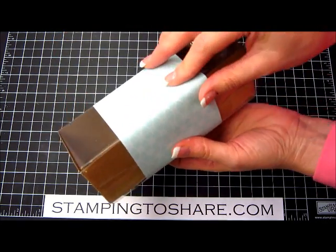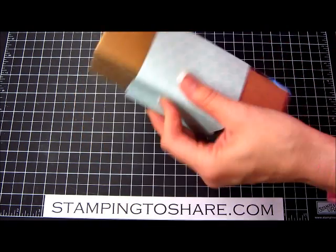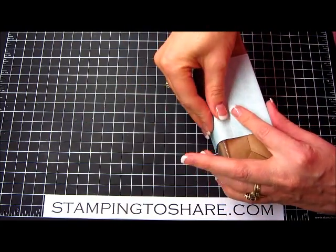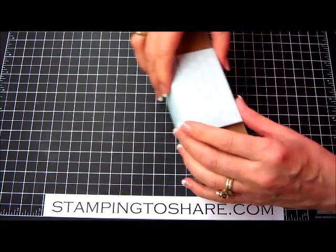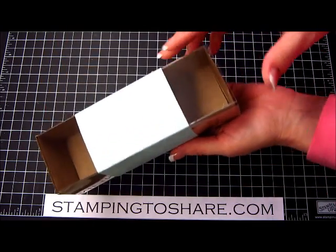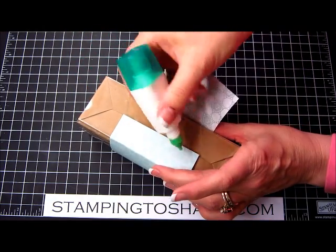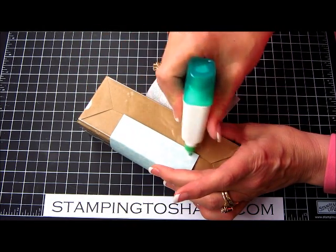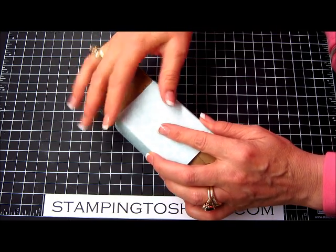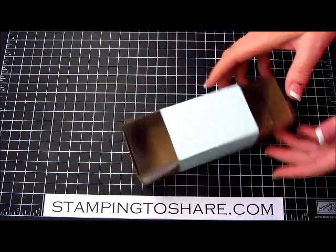So what I'm going to do now is just manually go through and crease these edges to fit the shape of my box. And then we'll do this last one over here. And then you want the sleeve loose enough so that it can be slipped on and off, but yet tight enough that it just doesn't fall off all the time. So it's kind of a fine line there. So now you're just going to take a little bit of glue. And again, the less glue you use, actually, the quicker and tighter it will hold. So I just put a little bit of glue on, and now it's ready to go.